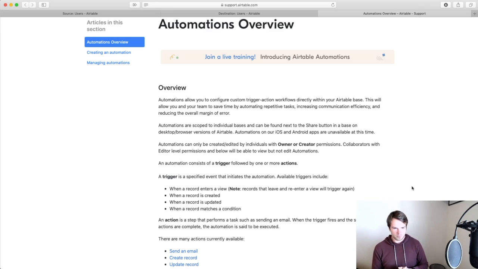And so what ends up happening is things aren't happening real time. If I add a record, it doesn't trigger the zap right away. It triggers the zap whenever Zapier ends up using the Airtable API to see if there are new records. Depending on the use case, that may be totally fine, or it might be kind of annoying, or it might be legitimately problematic. So having real-time triggers is really, really cool.